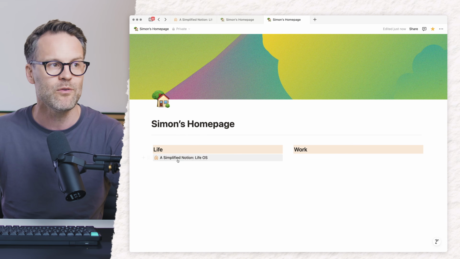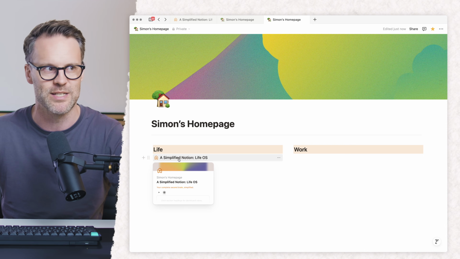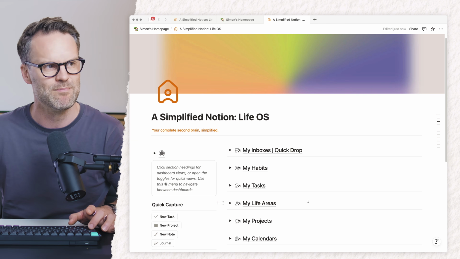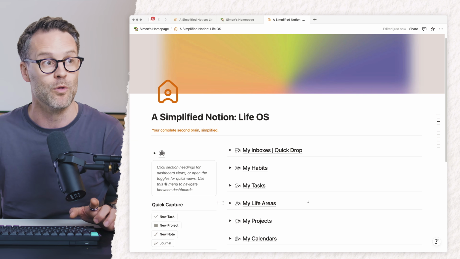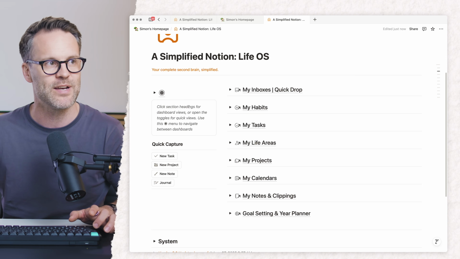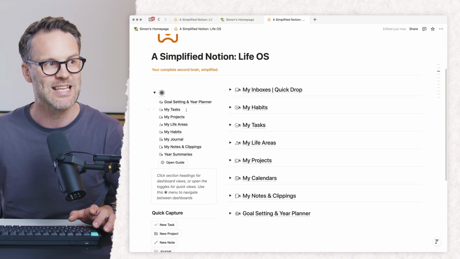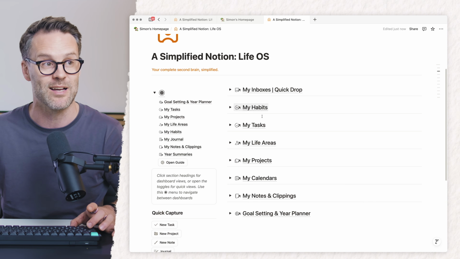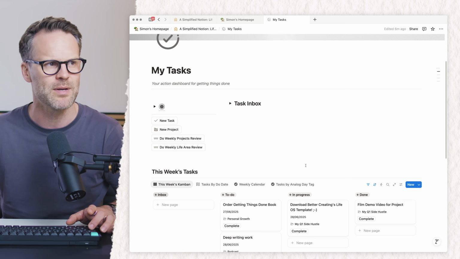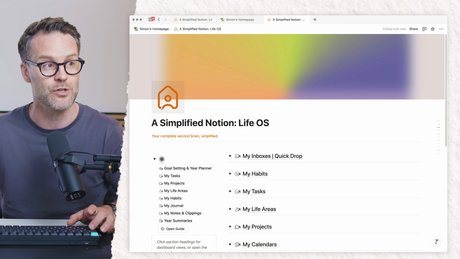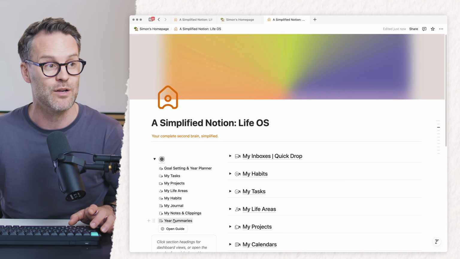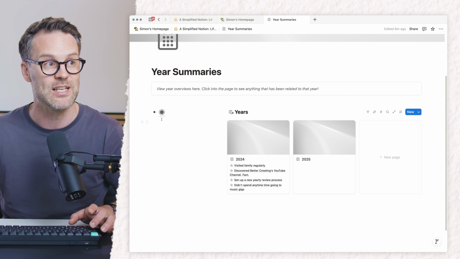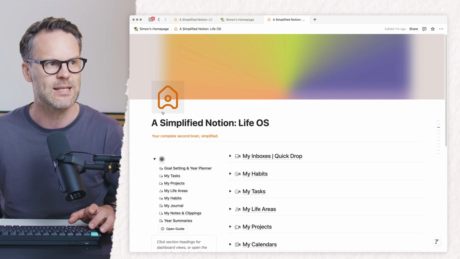That's up to you. Now, if we jump into the template that we've just downloaded, you'll see that this is an exact copy of the template that we duplicated from the website. So there it is. And for navigation, I've created these navigation menus within the system. So I can do things like skip to tasks and my tasks page. I can use this button to always jump home. I could go to my year summaries page and look at my years. And anytime I want to, I can use that within the system.